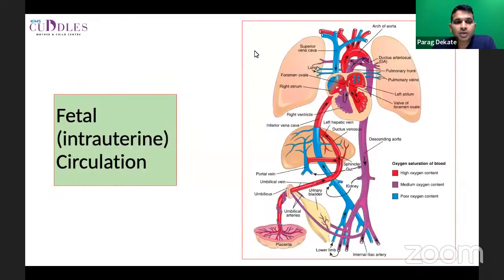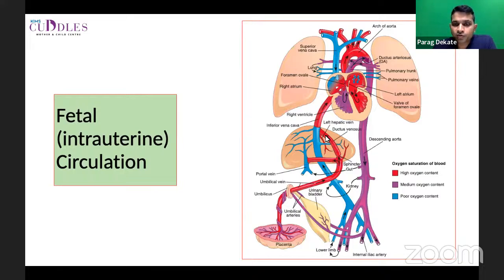So this is basically your fetal intrauterine circulation. You know that there is a placenta over here. In the placenta, you have two umbilical arteries and one umbilical vein. The umbilical vein is carrying oxygenated blood, goes inside, and you can see there is a bifurcation of the umbilical vein. One of them attaches towards the right portal vein. That means 40% to 50% of the blood supply from the umbilical vein goes to the portal vein, which is basically a venous circulation when you are inside the womb in fetal circulation.